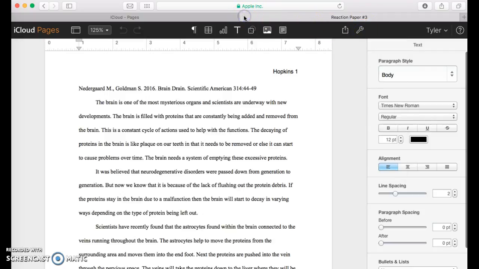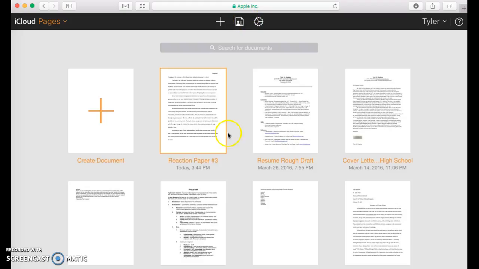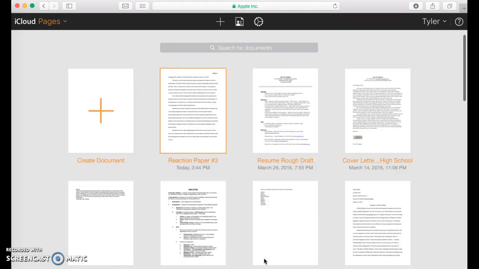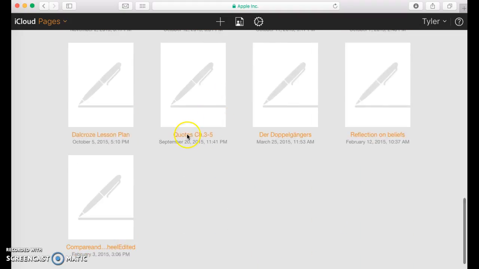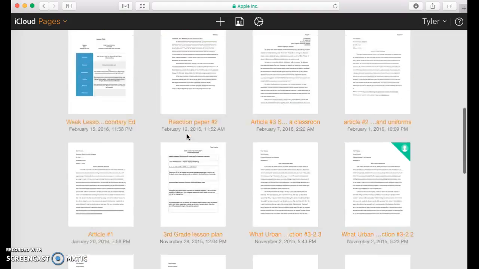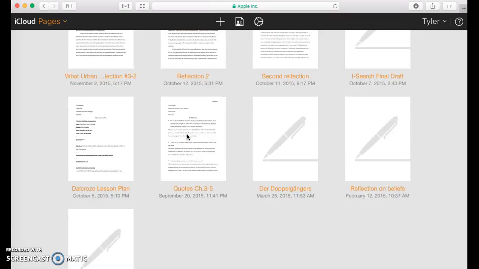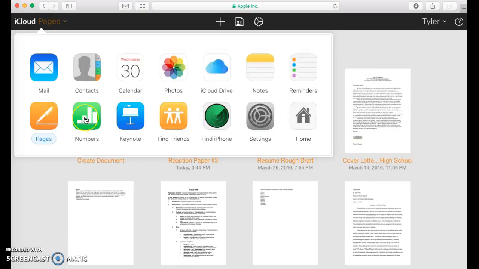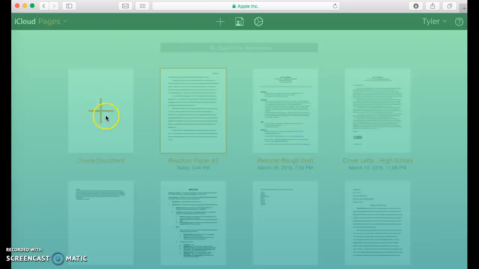Alright, let's go back to the Pages. So you can edit whatnot. I have, as you can see, a lot with just the general storage amount on the iCloud. And you can store a great deal with just 5 gigabytes, which is the general amount of storage.